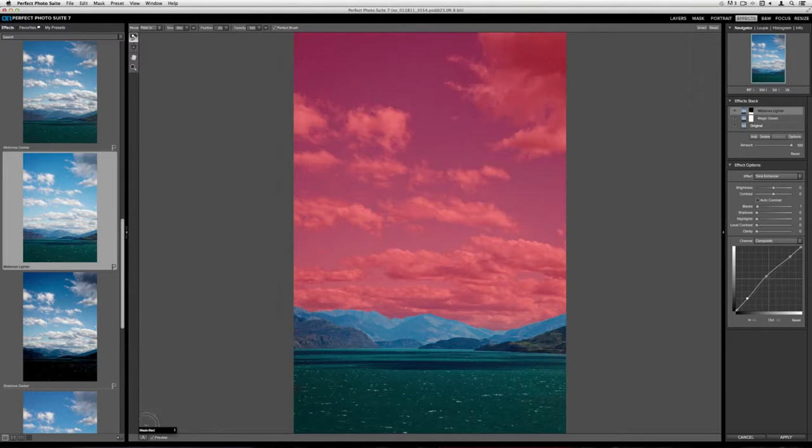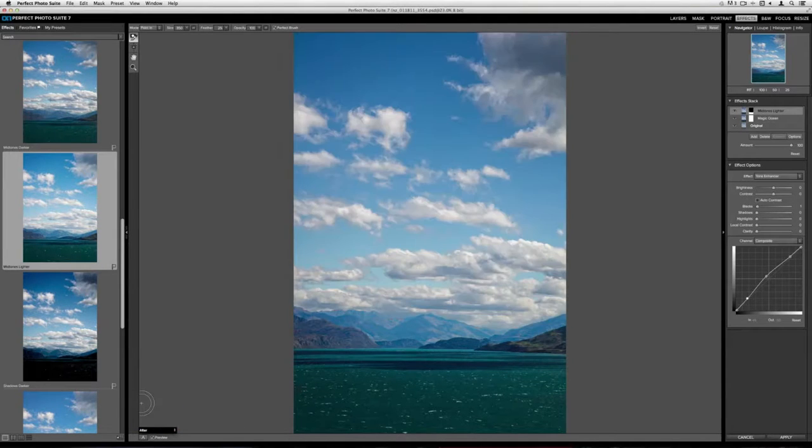Now let me go ahead and change my mask view back to after. And now I've got this lighter part of my image on the bottom, and this part has stayed the same. And I can turn my layer on and off here so you can actually see the before and after. I've made this selection around these mountains here, and it's doing a pretty good job, and it's selected just the bottom part of my image.